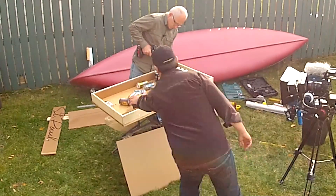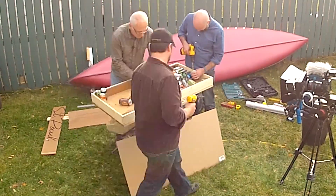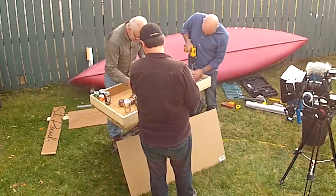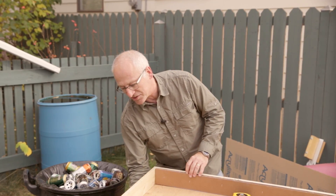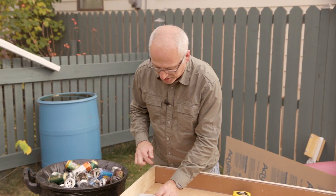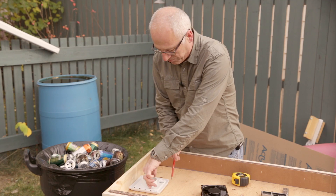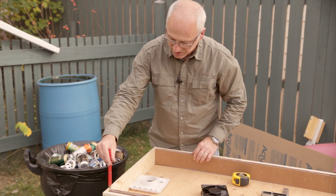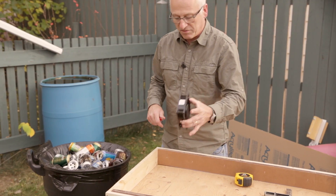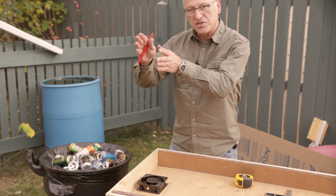Then Duncan Kinney, Green Energy Futures editor, and Yarrow Malinowski, our video producer, join in as we spend 15 minutes drilling cans. After that, we move on to installing the fan — we're drawing a template inside right now so we know where to cut it out. The hole is for the fan, and the fan is going to blow the air into the tube and into the garage.